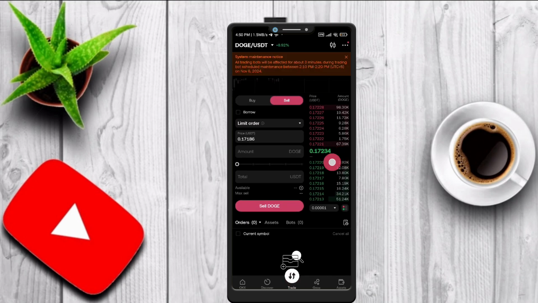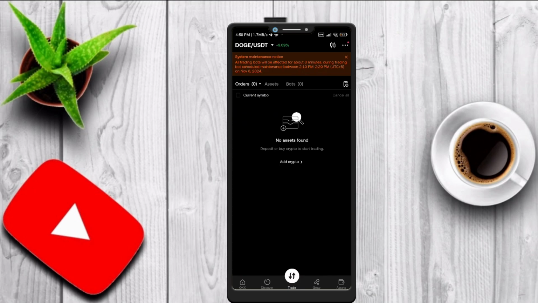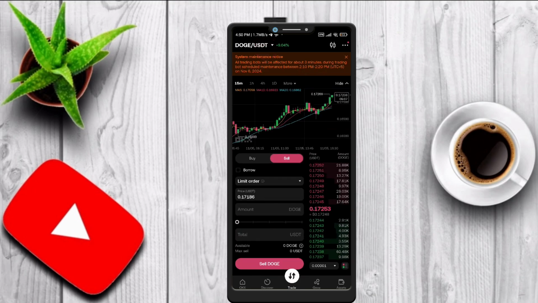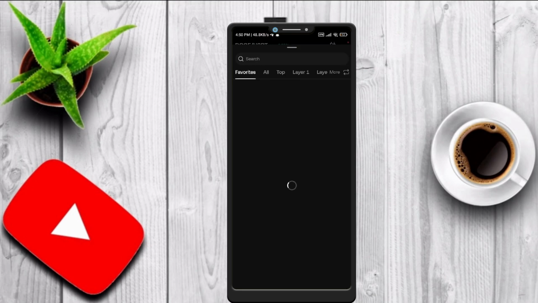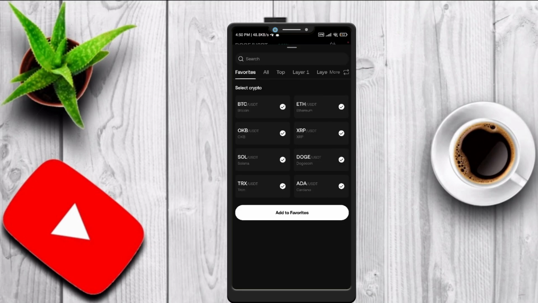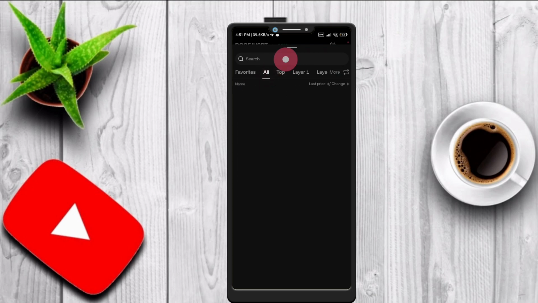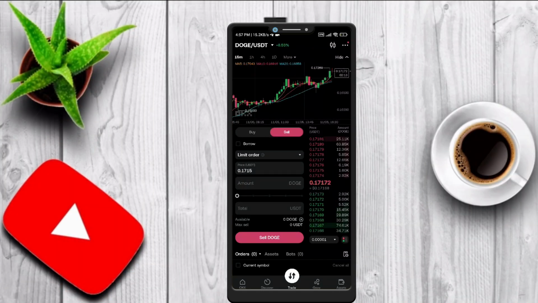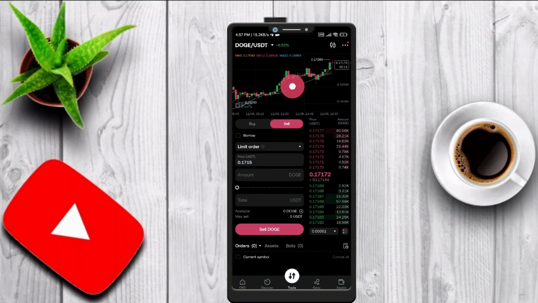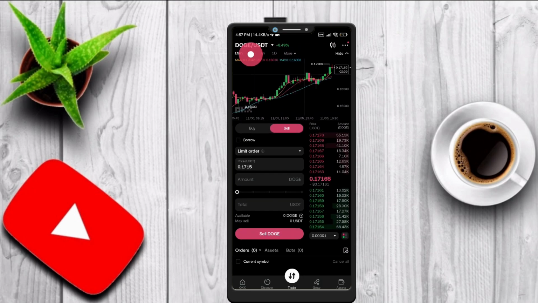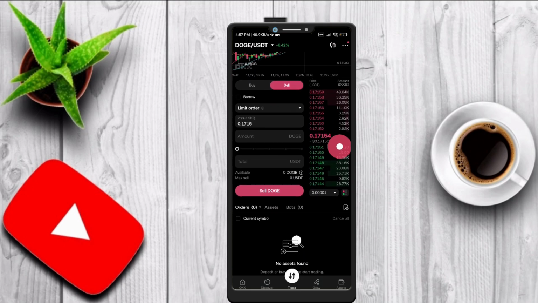here you will see this kind of interface. Now to choose your pair of crypto you want to buy or sell, you can click on the top left, just like this, and here you can search your crypto. Now once you have selected the coin, they will provide you a graph here. You can select different time zones from above these options. Now from here you will get the pricing.